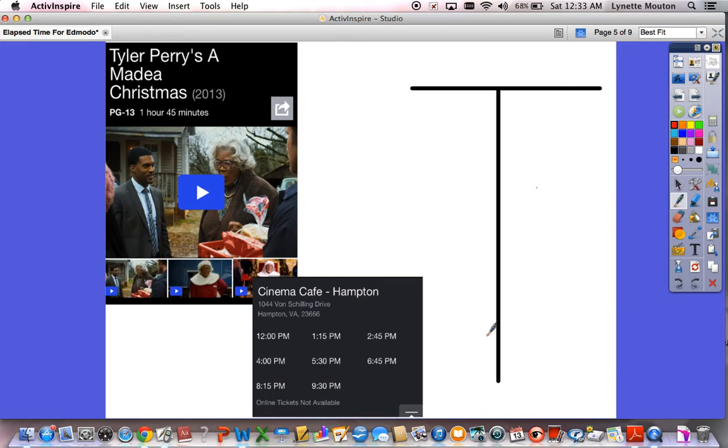Here's a practical example of how we would use start time, end time, and elapsed time on your T-chart. They don't give you the end time here. Look at what they do. They give you the start time for the movies and then the elapsed time. You all are definitely going to be using this skill in a couple of years when you want mom and dad to drop you off at the movies and you want to go to the 5:30 p.m. showing, and it's an hour and 45 minutes, and you have to figure out the end time. They will not tell you when the movie ends.